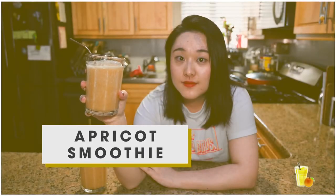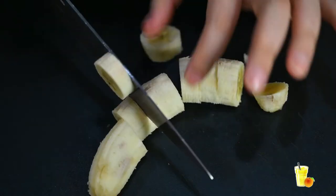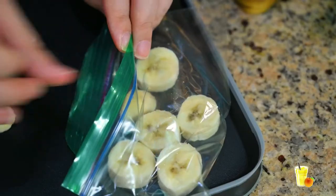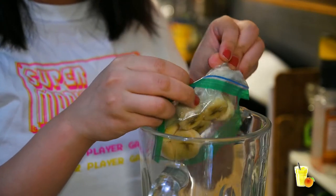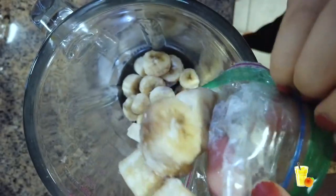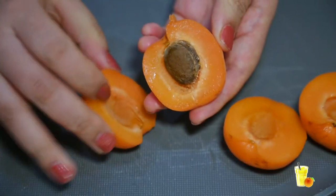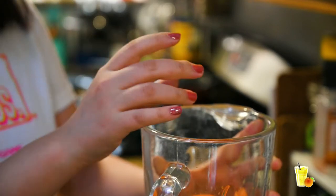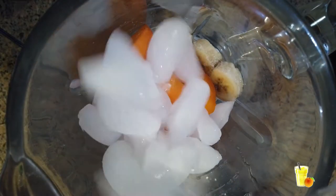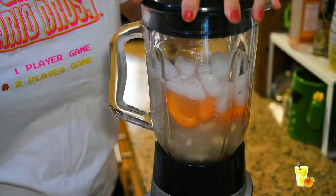For the apricot smoothie, the game means to use 1 banana, but I don't know for what reason I threw 2 in the blender. I cut the bananas into chunks and froze them. Two apricots. I didn't peel them this time since I thought the taste of banana could overcome any fruit taste and smell. To make it more like a smoothie, I added some ice cube and some water for blending, then just start blending.